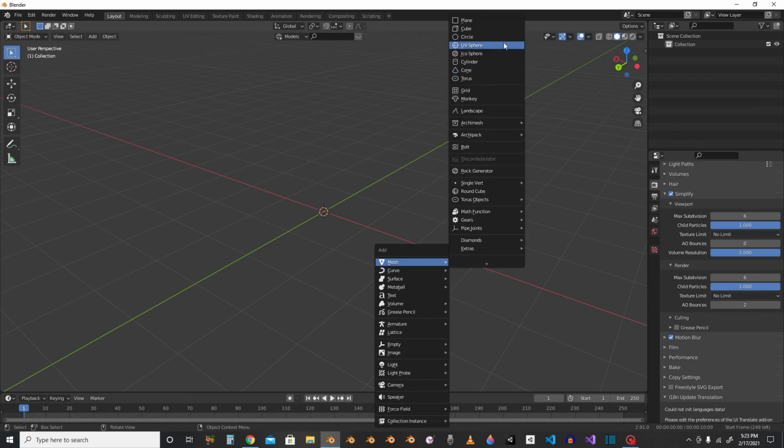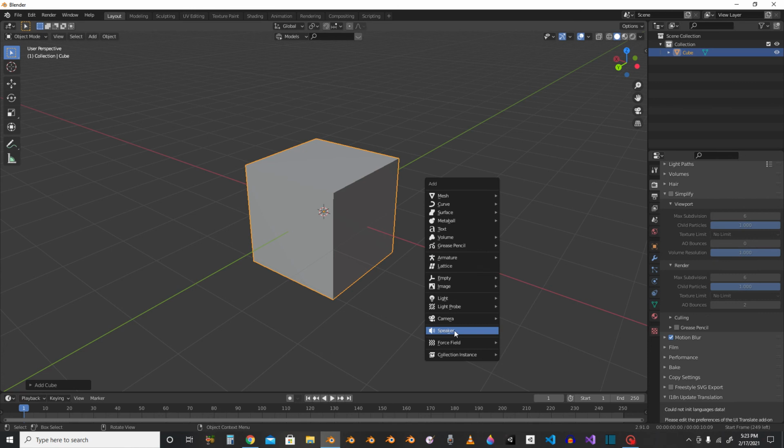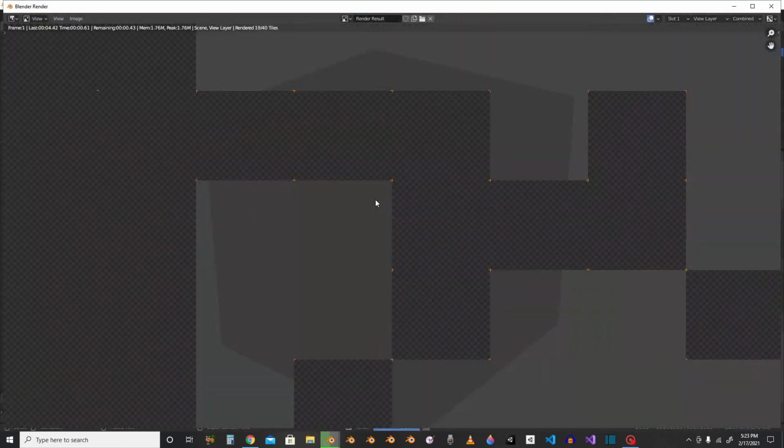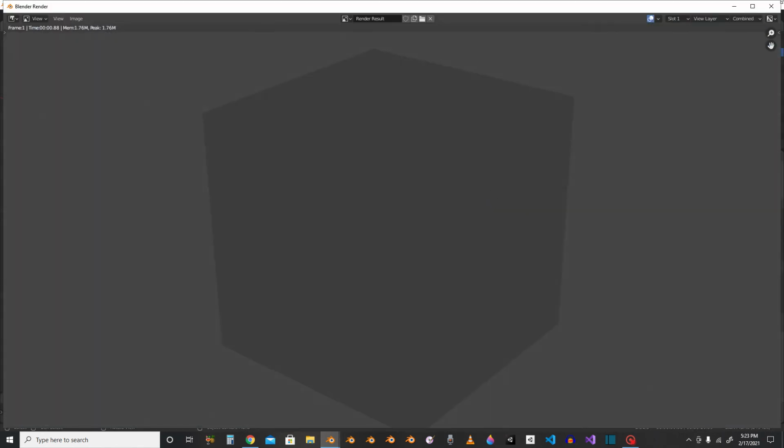First, let's make a scene, the cube. Let's turn off simplify. Shift A, add camera, Control Numpad 0, F12. There goes your default cube. Now let's turn on simplify. F12. It's kind of faster though.